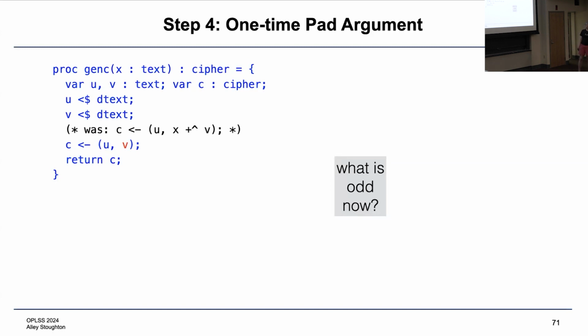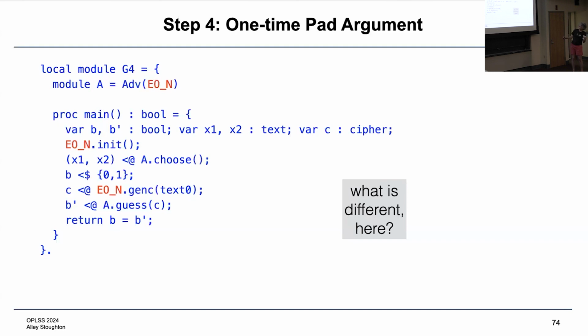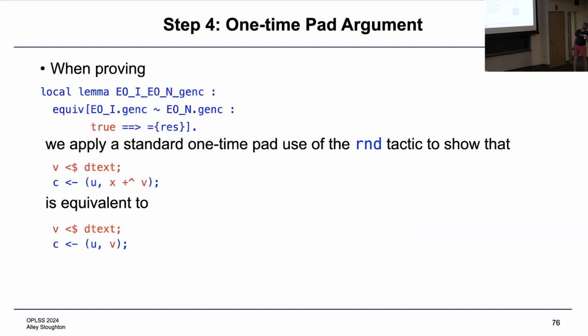And it turns out there is no cost to this. I'll explain why in a second. The C is independent from X. Consequently, what's different here is that when GENC is called, we flipped a coin. Before we were encrypting X1 or X2, but now it's not relevant anymore, since the input to GENC is ignored, so we can just call this with the all zero text string. So this is great. How does this proof work?